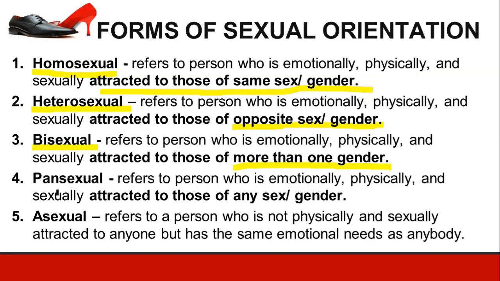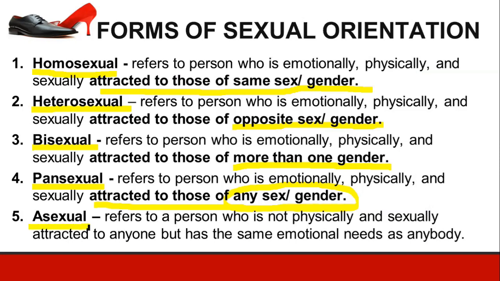So, ulitin ko, meaning to say, bisexual is pwede silang ma-in-love sa men, pwede din silang ma-in-love sa women, pwede silang ma-in-love sa gay, sa lesbian, so on and so forth. So, we have the pansexual, number 4. They are attracted to those of any of those gender or sex. Kahit ano dun, they are both attracted. Almost sa lahat ng gender or sex, they are attracted.